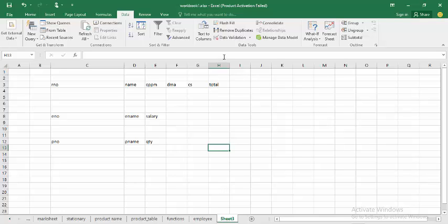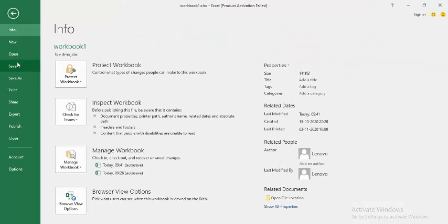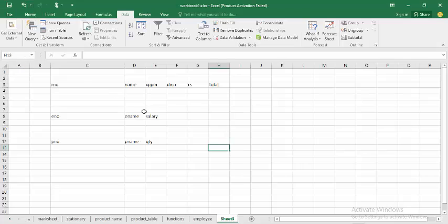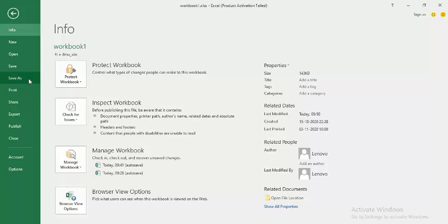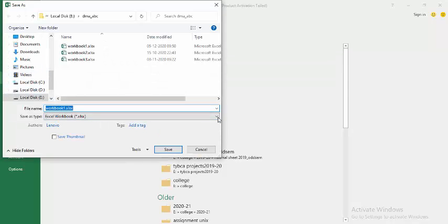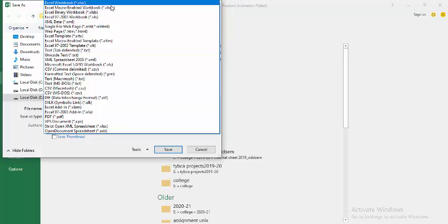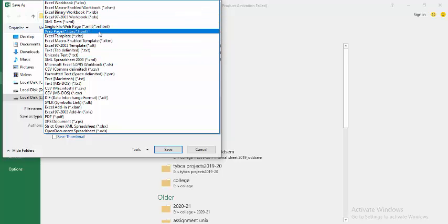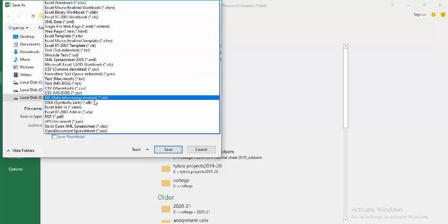So I hope you understand this Text to Columns option. Now after that, the next. What is the next? That is, when you save the file, there are different options used for saving purposes, like if you want to save as a file with this CSV format. यहाँ पे बहुत सारी फॉर्मेट अवेलेबल है. आप कोई भी फॉर्मेट में अपनी फाइल सेव कर सकते हो.